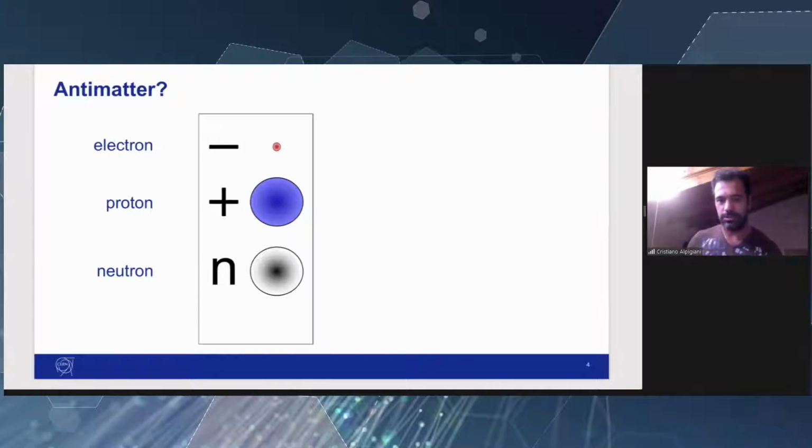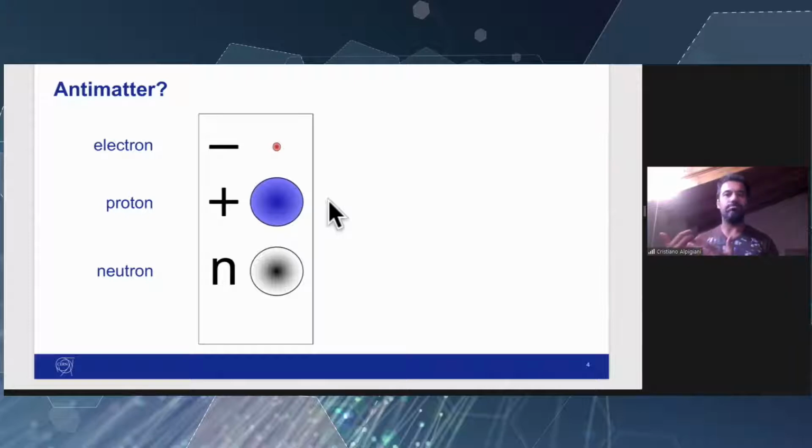Okay, I just wanted to give a very brief introduction. I don't know actually what your background is. I just want to tell you, well, as you know, we are living in a world that is made of matter, right? When you look around, you only see matter that is made of protons, neutrons, and electrons, right? But we know that antimatter exists, because we can produce antimatter. We can produce antimatter at the LHC, because when we collide protons, we produce many particles, but we can also produce particle-antiparticle pairs: muons, anti-muons, electrons, anti-electrons, and so on. So we know that antimatter exists.